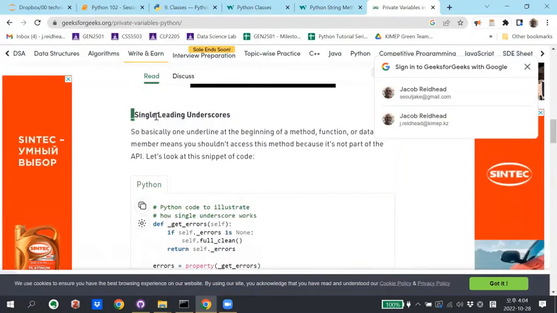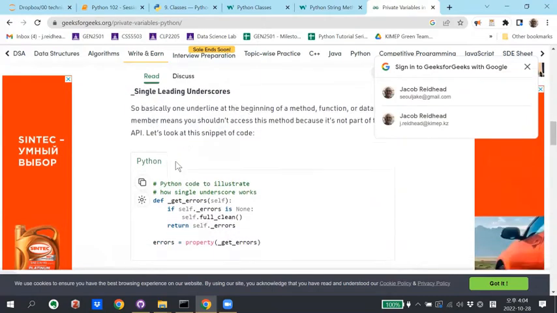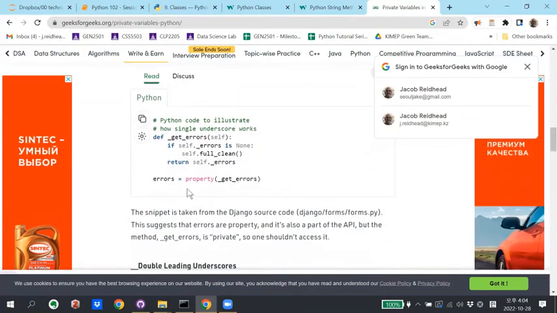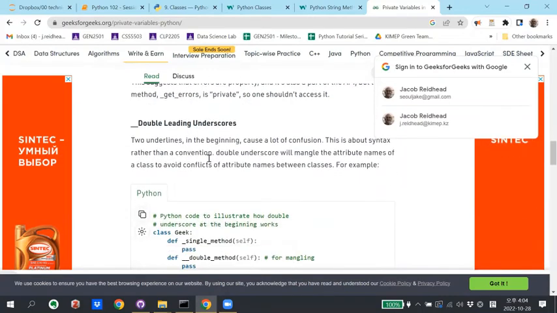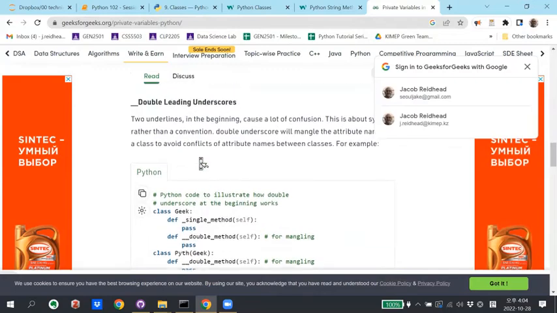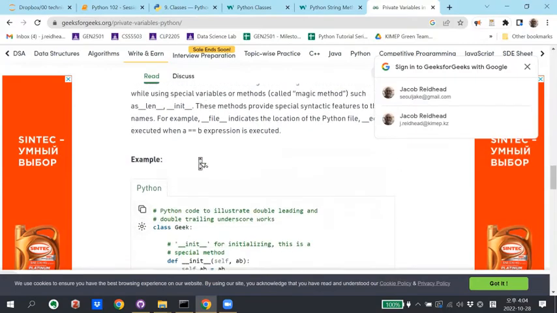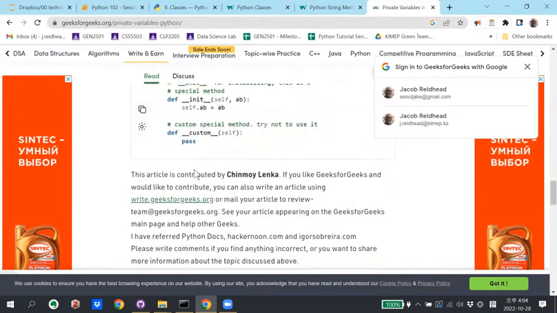So here in Python, if they put a single leading underscore in front of the function or the method, then it means you're not supposed to access it.